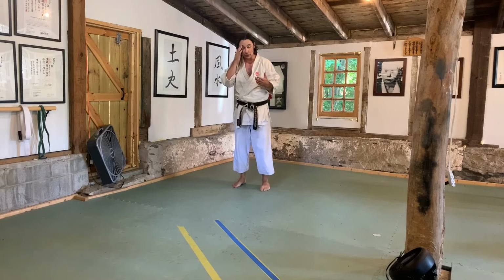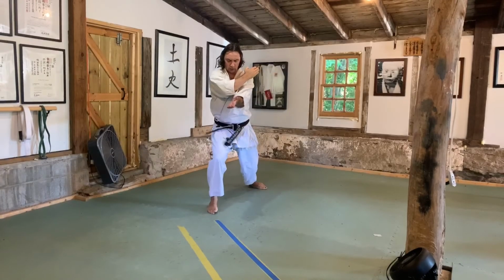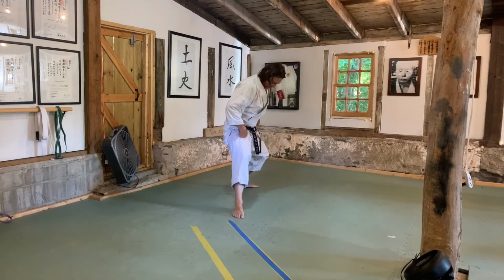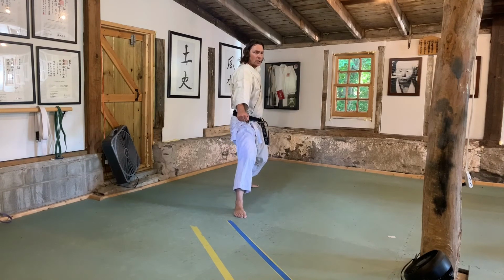Excellent. So let's carry on with the last move. So we're here. Whichever way you choose to do it, I'm going to do it Sensei Riley's way because he'll yell at me. 1, 2. Now we make the regular drop. Here, back foot comes in. Now getting out of this kata becomes important. I'm just squaring off to you. As I come out, don't do anything fancy with the arms.